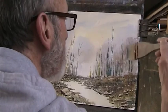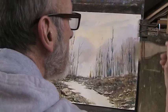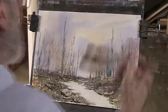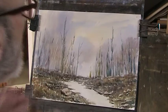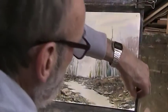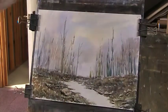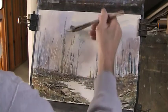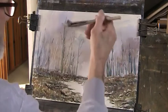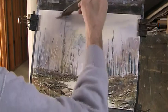I just want to put in some of this distance. It's all gently building up. That I don't like, that's gone a bit wrong there. Let's reclip the paper. Right, okay. So we'll put in some leaves. Could be a spring day. Certainly a taste of spring today in London.